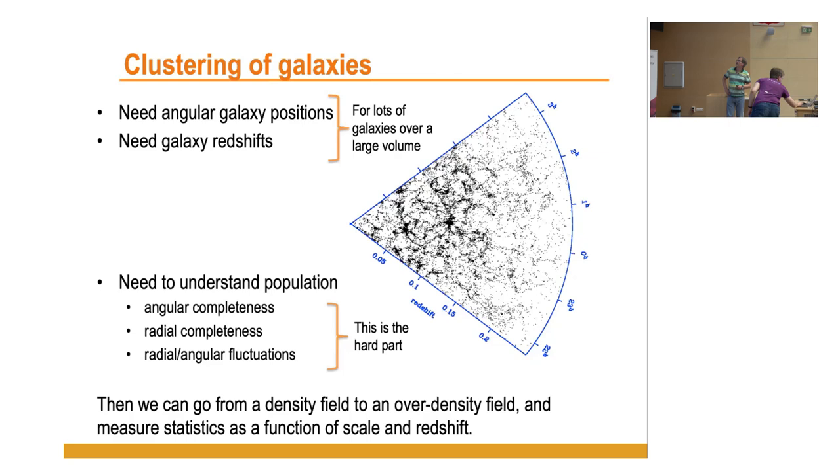And so this is where the accuracy comes in, because okay, you pick the positions of galaxies, but if you do this from the ground, atmospheric variations lead to very subtle effects that affect your selection of galaxies. So you really need to understand and model where you're seeing galaxies. If, because the weather conditions were favorable, you see more galaxies here than there, you might incorrectly think that there's some large-scale clustering in the universe, whereas it's really something atmospheric on Earth. And so you really need to model the selection of the galaxies, which is really, really hard. But if you do, you can basically turn this into a field of density fluctuations and measure the statistics of that.